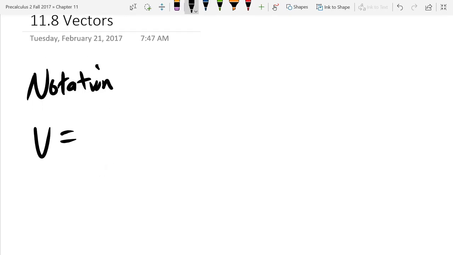We're going to use a lot of letters for variables around u and v and sometimes w. Just like we used x and y for real number variables, we use z for complex. We use letters like u and v for vectors. So if you're in two dimensions, it looks a lot like a point, except we're going to use a different grouping symbol. I call these diamond brackets instead of parentheses. So you know you have a vector because you have diamond brackets.